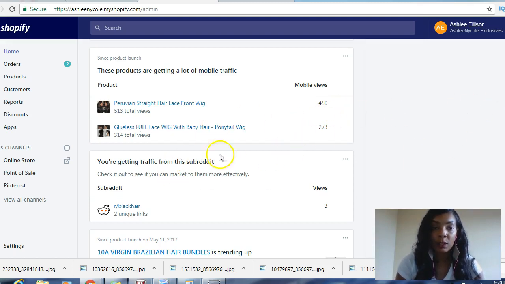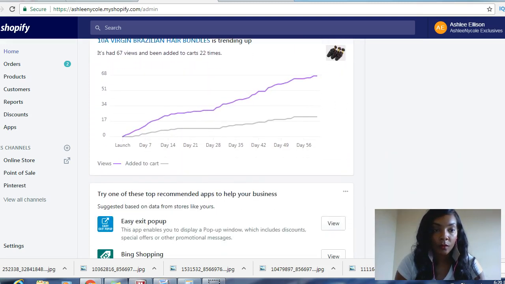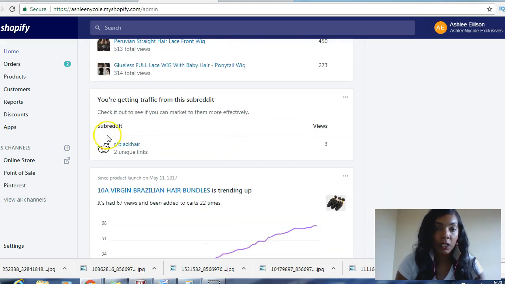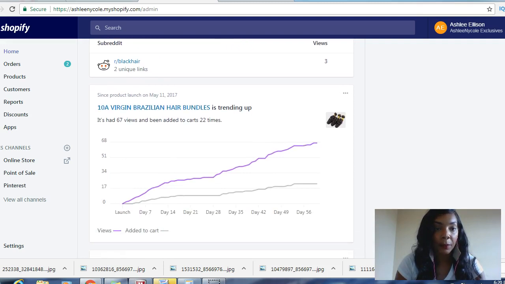So this really helps you, just looking at the store, you're able to really know where your market is coming from. But of course you have to generate traffic and you have to make sure that you're adding products that are specific to your market to be able to generate these numbers. And this is just from a marketing channel that we have, so I'm going to go over that in another video because some of you guys may not have that on there.